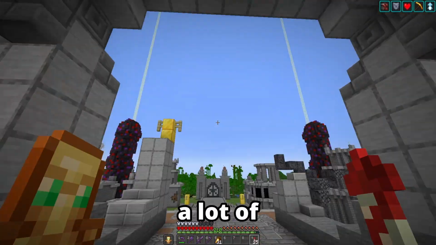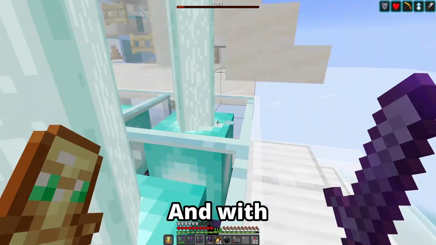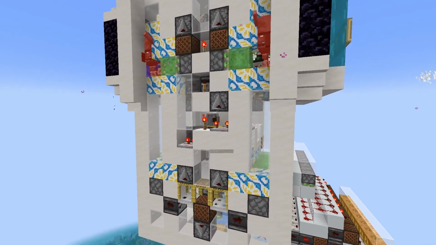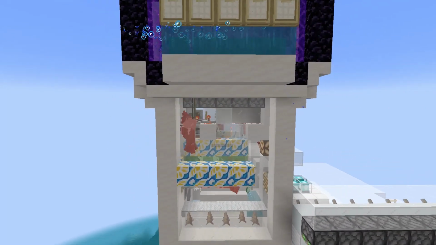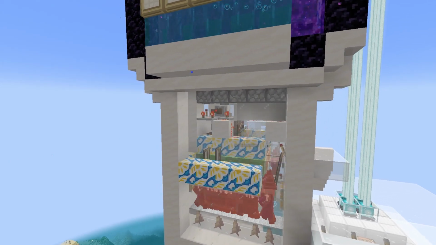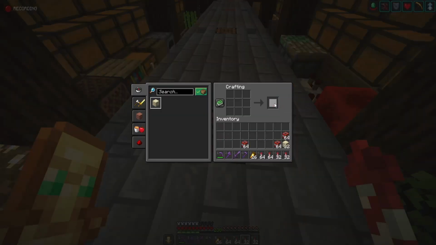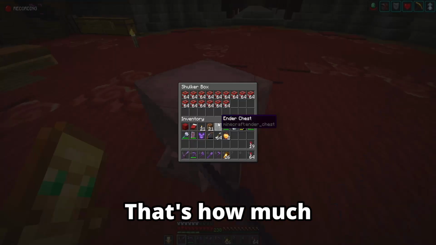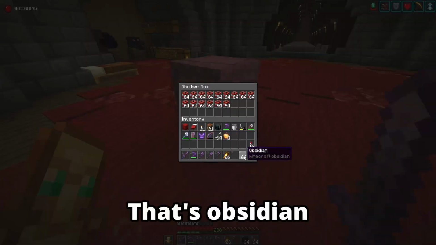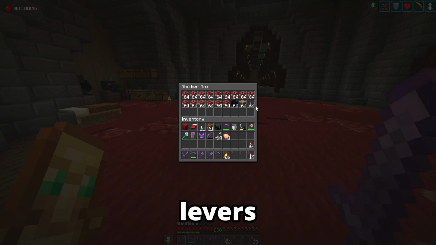First, we have to collect a lot of gunpowder. So let's get ourselves some bad omen, and with our bad omen, let us use our raid farm. Now it's time to craft some TNT. That's how much TNT we made. Now we need obsidian, pistons, and levers. That's obsidian. Here are the pistons. Finally, here go the levers.